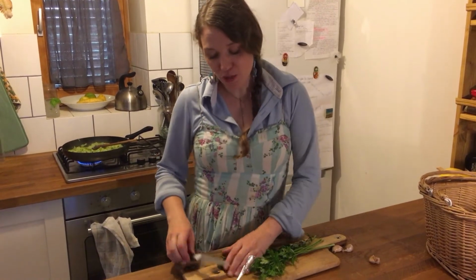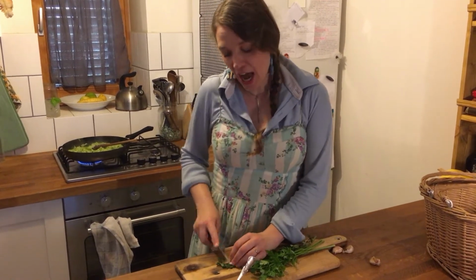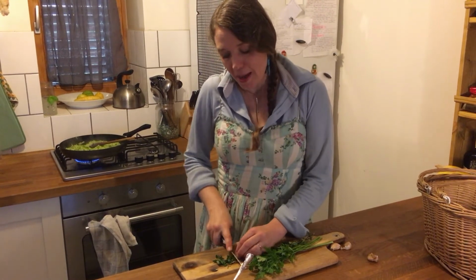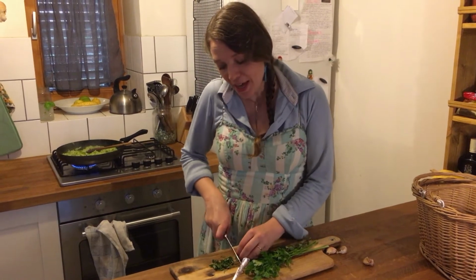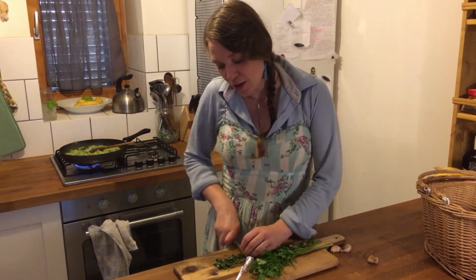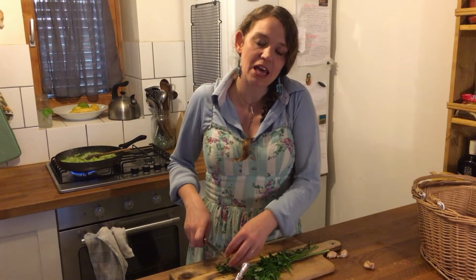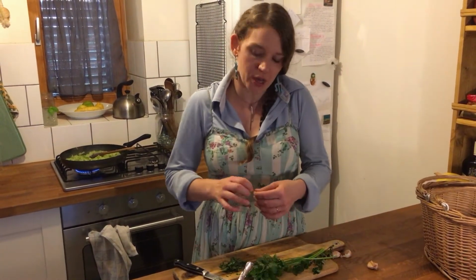In this recipe I'm using 3 herbs, and I think that's the right sort of quantity of variety for this recipe. But the only real must-have for me in this recipe is the rosemary. I've also done this recipe with marjoram and oregano. I've done it with chives and marjoram. I've done it with parsley and chives and rosemary. Anything that goes with that real rich flavour will work nicely in this.